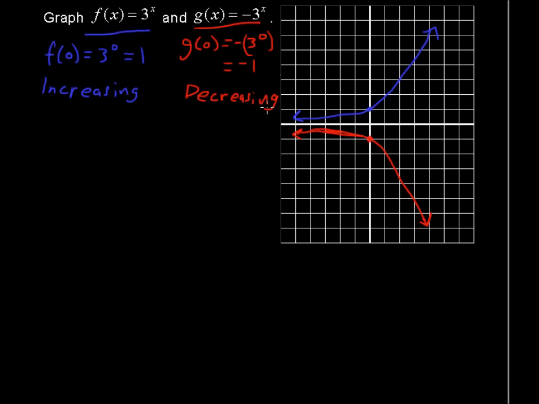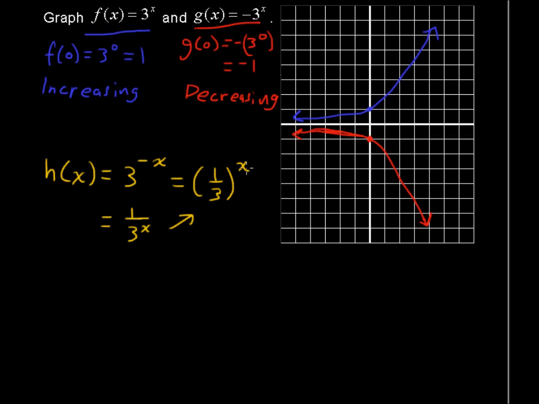Now, in textbooks and such, you will see other examples such as h of x equals 3 to the negative x. Now this negative exponent is the same as saying 1/3 to the positive x, right? It is the same as saying 1/3 to the x, because 1 raised to any exponent is just 1.